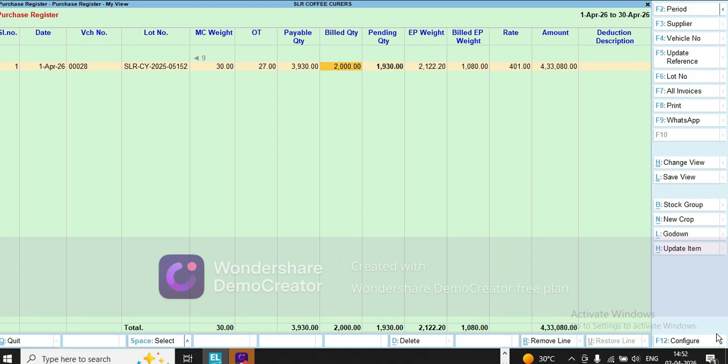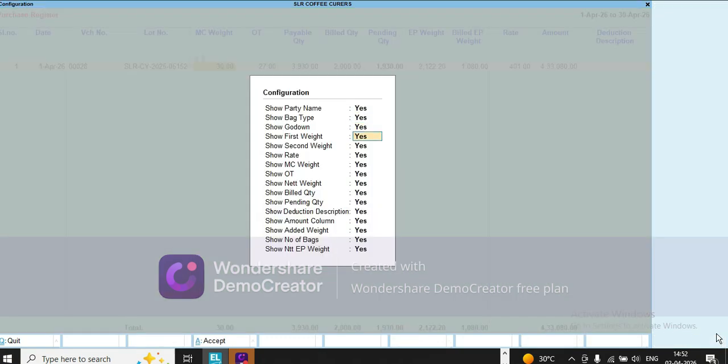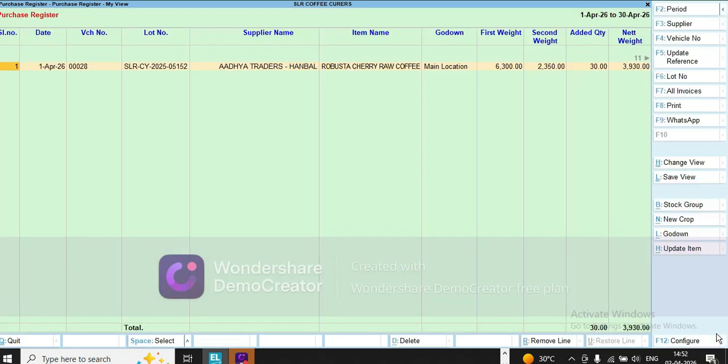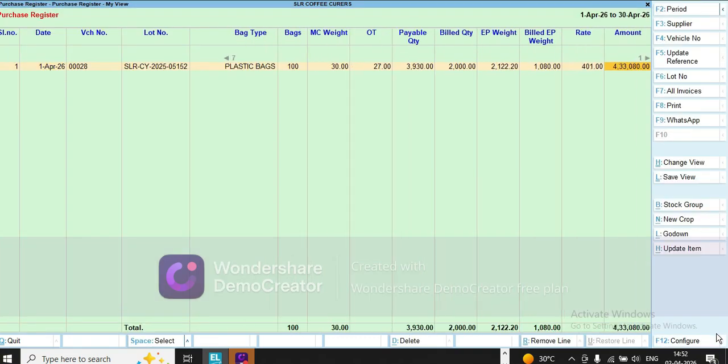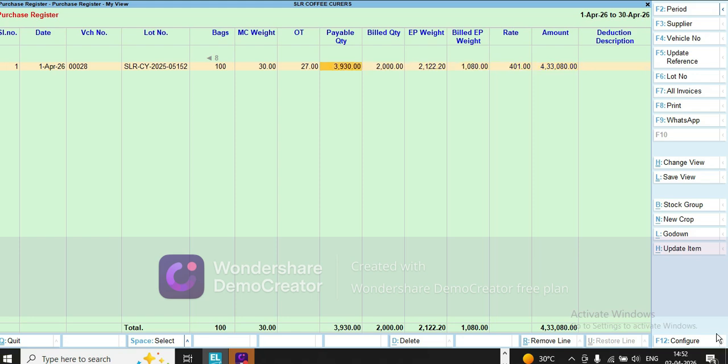Pending quantity is not required here because we have given it already in consignment, so you can hide that. Payable quantity, OT and number of bags. If you have multiple, you can see all here.